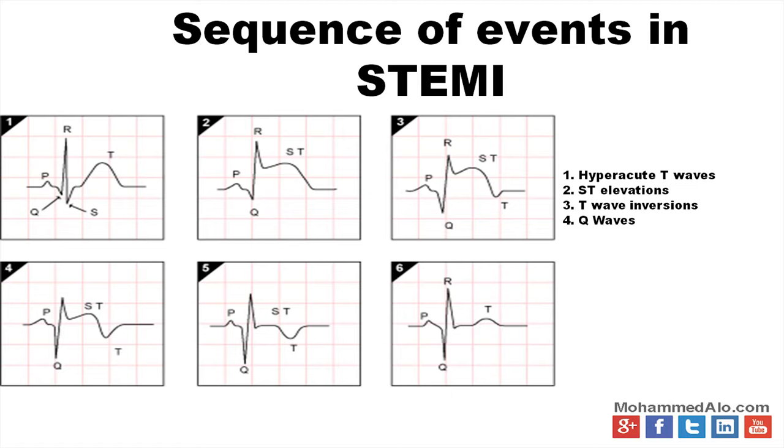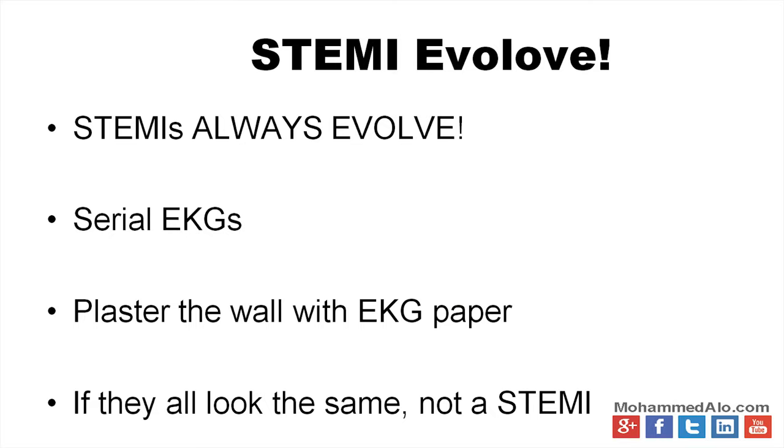Then you get the ST segment elevation. So the ST segments elevate, and there's a nice example there in block two of what an ST segment looks like when it's elevated. And then you get T wave inversions if you look at squares three and four. And then you ultimately get a Q wave, and then eventually in six, your T waves go back to normal. ST elevation MIs are more likely to leave a Q wave, and it really depends on infarct size, but ST elevation MIs, if they're big, will leave a Q wave. 75% of ST elevation MIs usually leave a Q wave. Non-STEMIs usually never do.